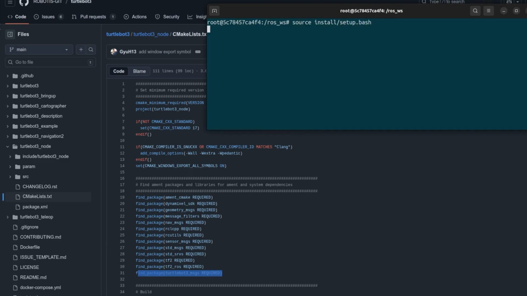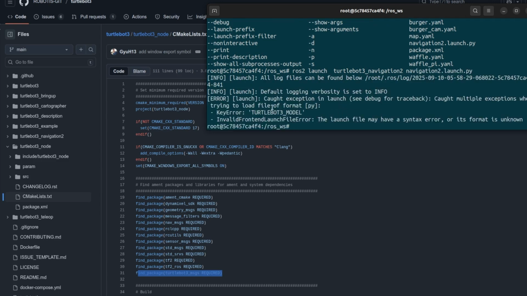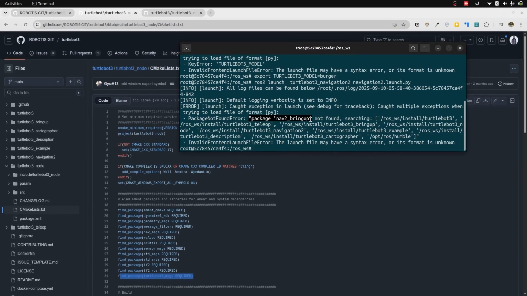Once it is done, we are going to try to run some package out of it. So first we need to source the workspace and ros2 launch turtlebot3. Let's go with navigation. And what are the available navigation launch files we have is navigation 2. I think it will ask about model of Turtlebot 3. Yes, it's going to ask you about model of Turtlebot 3. So I'll give just burger and now run the launch file again. It again said one of the packages missing. So this is a problem that we keep on installing packages and now another error of dependency issue, a package required to run thing has come up and we have to keep on installing things. Is that the proper way?